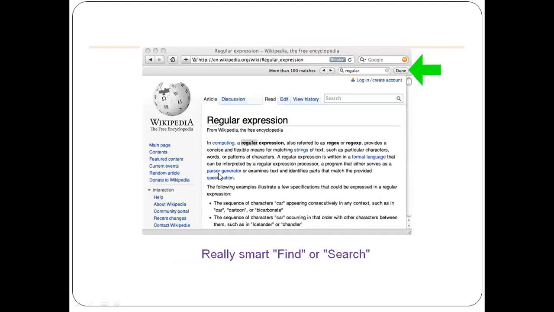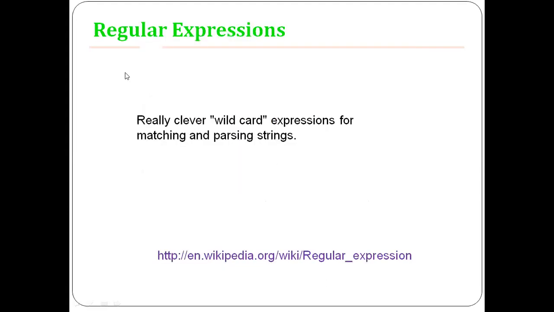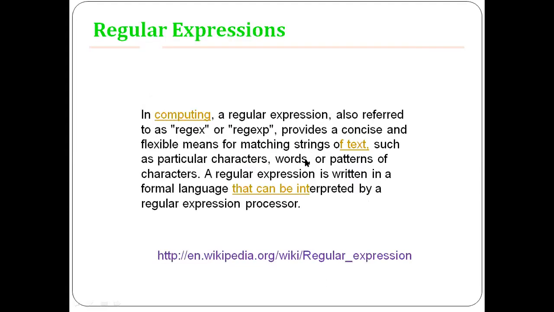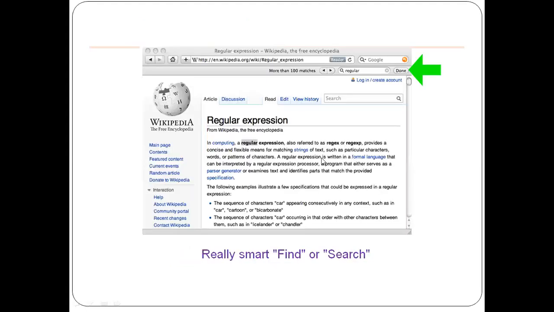So look at the Wikipedia definition of a regular expression. In computing, a regular expression, also referred to as regex or regexp, provides a concise and flexible means for matching strings of text such as particular characters, words, or patterns of characters. The regular expression is written in a formal language that can be interpreted by a regular expression processor, a program that either serves as a parser generator or examines text and identifies parts that match the provided specification.